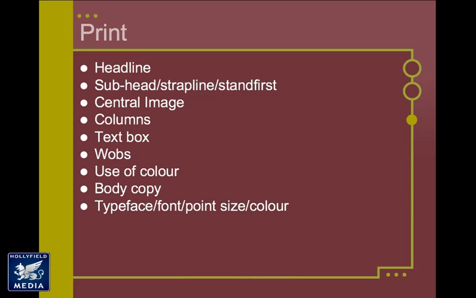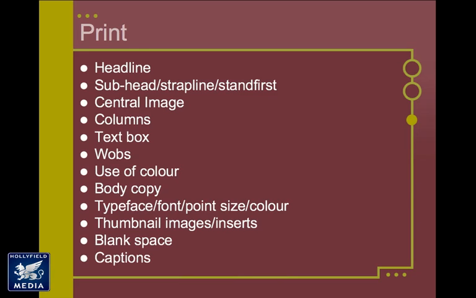The typeface, the font size, the colour of the font, why have they used it? Any thumbnail images or inserts that you've got, smaller images, any blank spaces or white spaces or black spaces that they've got, and any captions that they've got underneath the pictures to anchor the story to the image. And graphics. What graphics have they used?